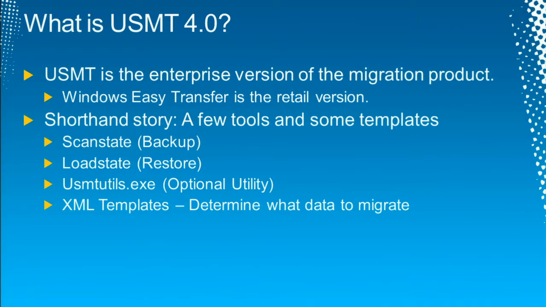Some customers, they migrate a lot. Many application settings, many document types, many settings for the operating system. Some customers migrate this much. They take the user favorites, they take the Outlook profile, and they take the ODBC connections. That's it. You can decide by modifying these templates what data you will bring over, and you can add new information to them by creating custom templates or by modifying them. So we can, in a very detailed way, determine exactly the stuff that we want to bring over.